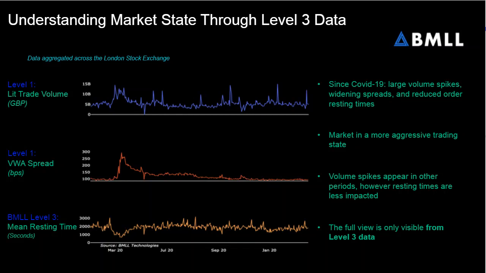Now, what you can see on the volumes and the spreads is some little bumps that occur through some of those good news events. And the key thing is, by looking at a plot of resting times, and we'll get this information out to everyone afterwards, you can see that these times do not change when these other events are happening. And what that's telling us is it's a different state of the market. The market was quite panicked at the start of last year. There's a lot of aggression. It's a different trading phase to what happened later in the year, when there were still big movements and big price changes, but it was a much more orderly state.